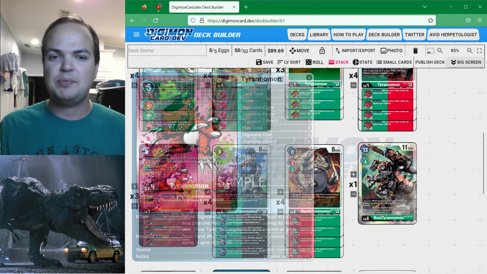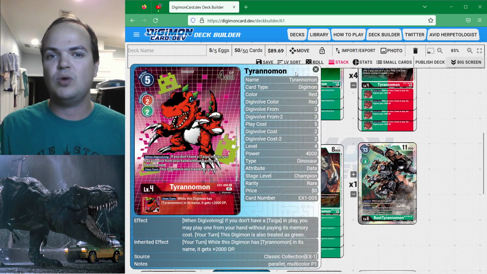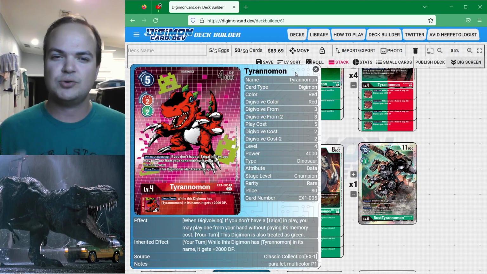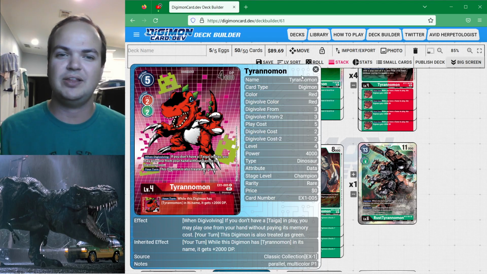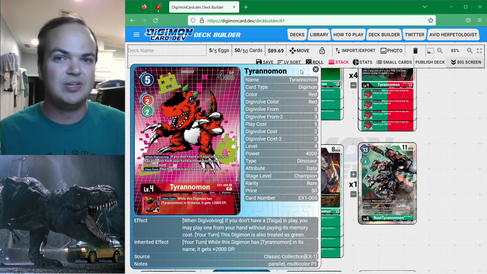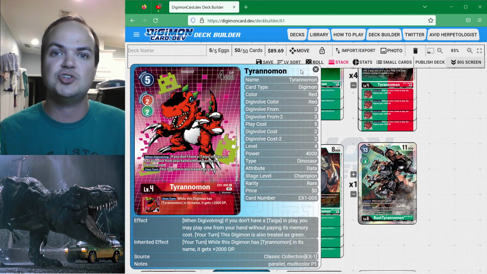Moving on, we are going to be playing 3 copies of EX1 Tyrannomon. Now this Tyrannomon is red, but is able to digivolve from a green Digimon, and on your turn is treated as green while in play. However, this is not able to be added off of Betamon, so do make sure you keep that in mind. It is not considered green if you check it with Betamon, but while it's in play, you can digivolve onto it as a green Digimon.